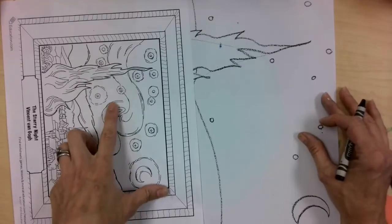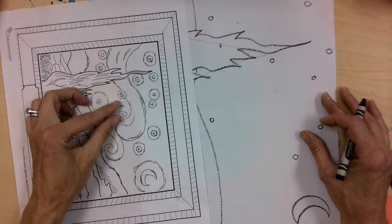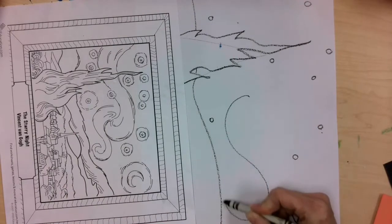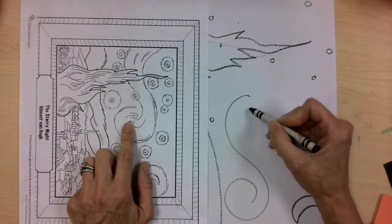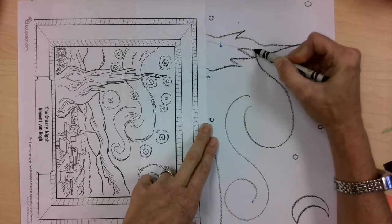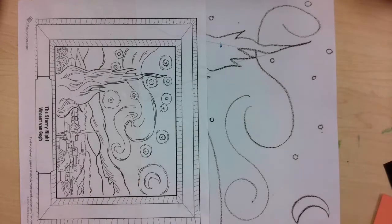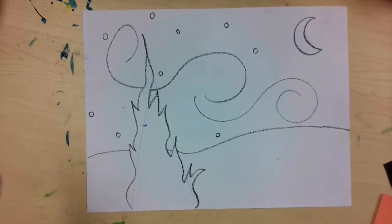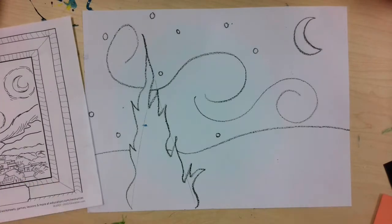I'm going to sort of start somewhere between the moon and the cypress, but a little bit closer to the cypress for my smaller swirl S. And then my longer swirl S, the bottom of my S starts at the top of my other one. And again, when I get to that cypress, don't run over the cypress, jump over it, and finish. There. Now you go ahead, and this is a great base to start now with the Van Gogh strokes and colors.